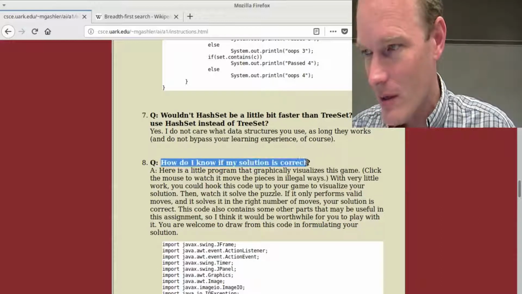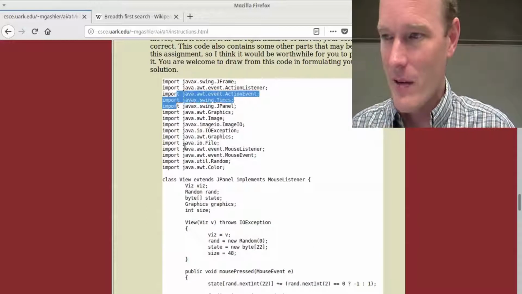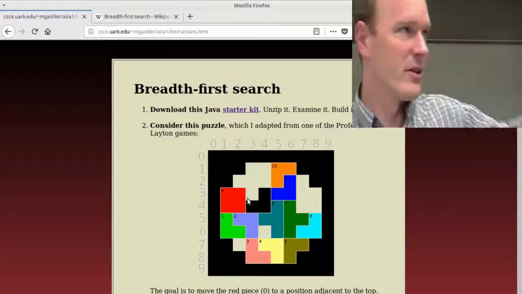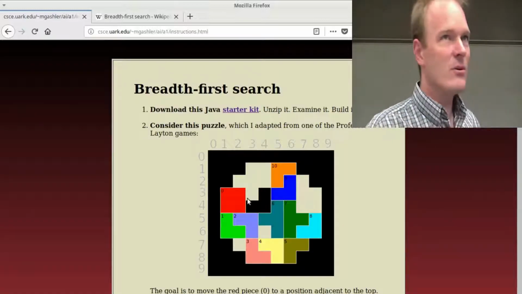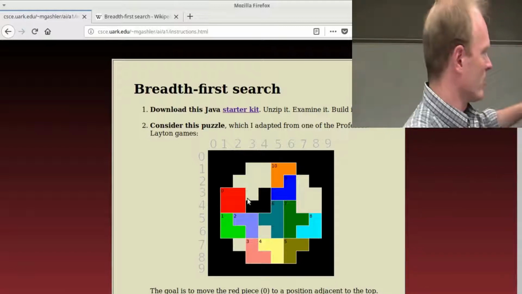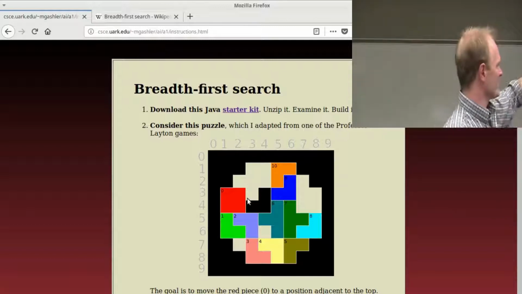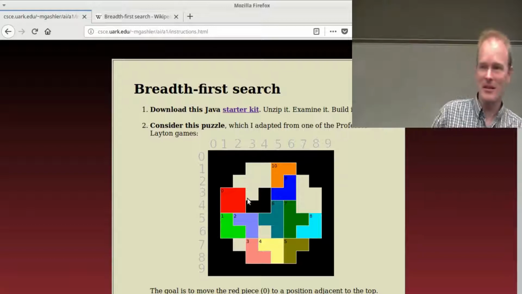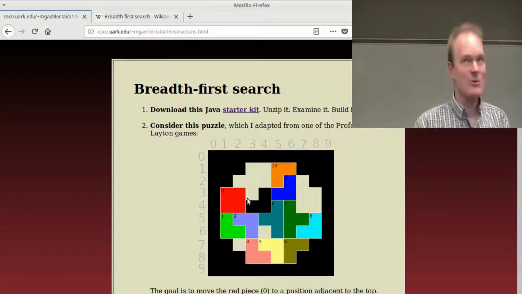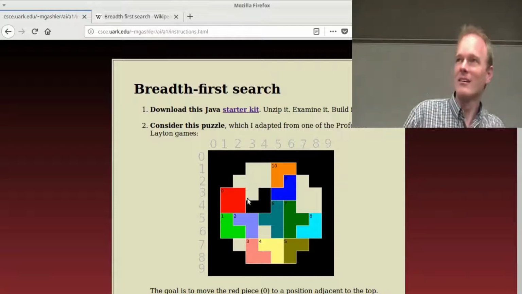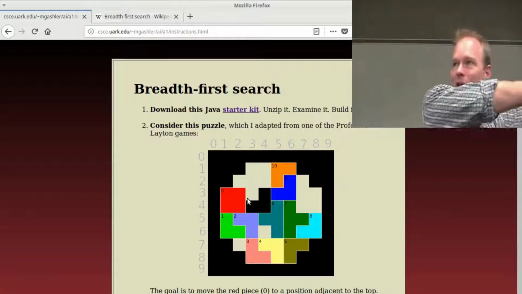Okay, to help you do this, in case you're struggling with it, I have visualization code. How do I know if my solution is correct? Well, this code here will actually draw this very picture. And so you can use your code and connect it to my visualizer, and you can watch it move the pieces around. And it's kind of satisfying to see a graphical program solved, right? And it will look intelligent because it is intelligent. And in fact, it's optimally intelligent. You couldn't be more intelligent than this. So if this isn't intelligent, I don't know what is in this problem domain.